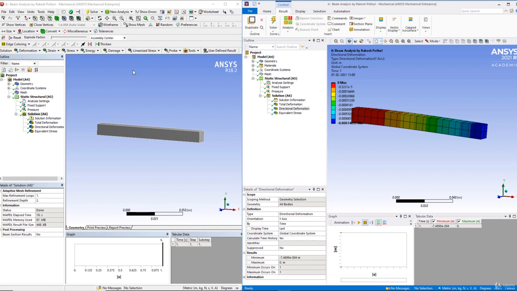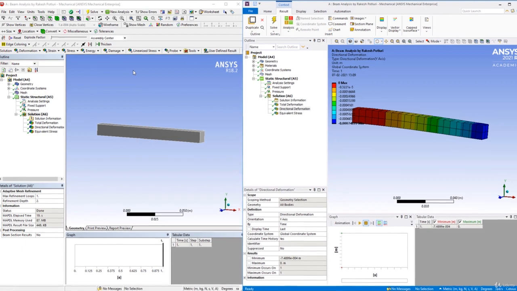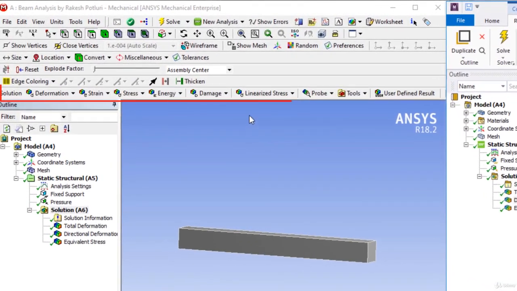One more important element that we need to notice is the placement of what is known as the context toolbar. This is what is called a context toolbar in the older versions of the Ansys software, and this context toolbar changes with the different kinds of options that we select.